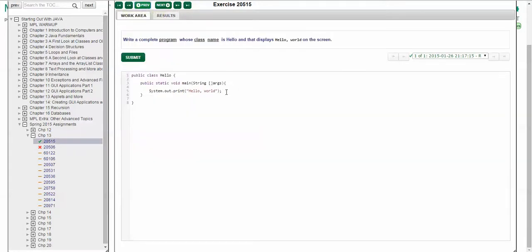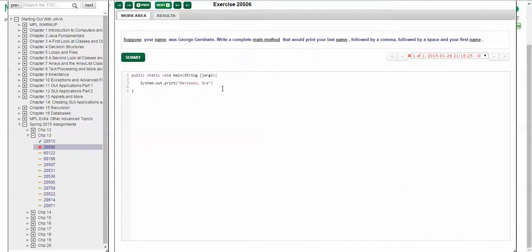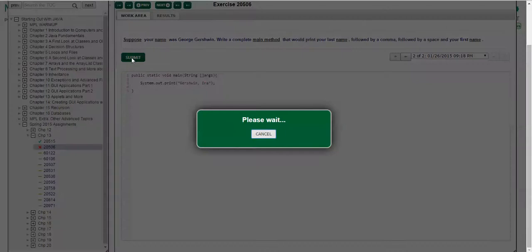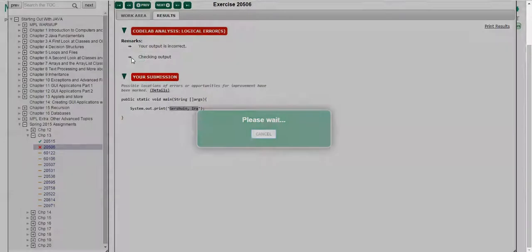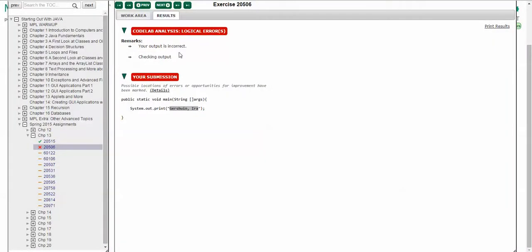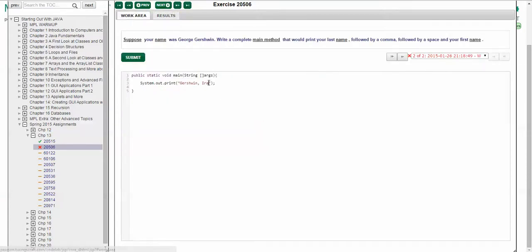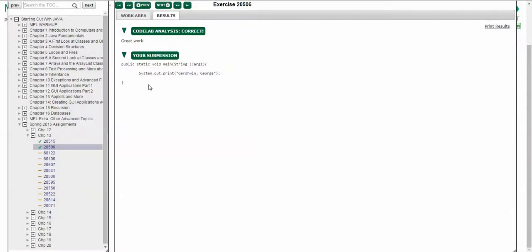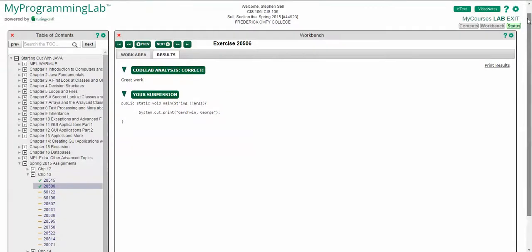And I should be able to try that again. So I can fix this if I put my semicolon, submit. But I'm still not going to like this because my name isn't Ira, it's George. Yep, didn't like that. So I can go back and do that again. Let's try it one more time. Notice I went back to work area. And I type in George, click submit, and that should work. Yep, it likes that.